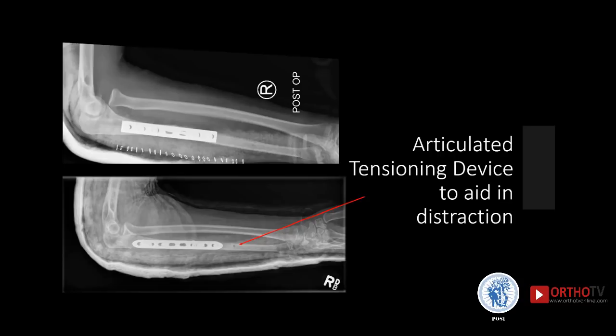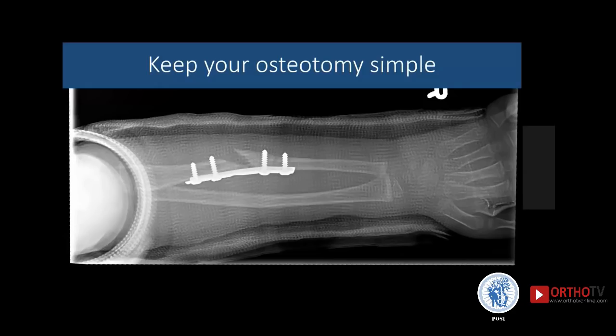the interosseous membrane. In this case here, I used the same approach and fixation methods that were provided to me by the previous surgeon, but it's not something I'd recommend. And in actual fact, I would discourage anyone from doing anything complex other than a simple transverse osteotomy in the proximal metadiaphyseal junction, because it just adds complexity to an already complex operation.